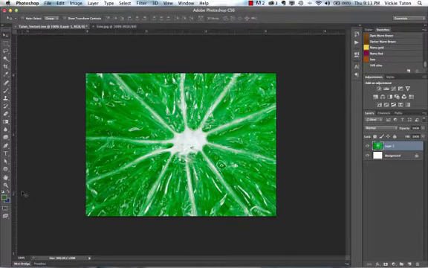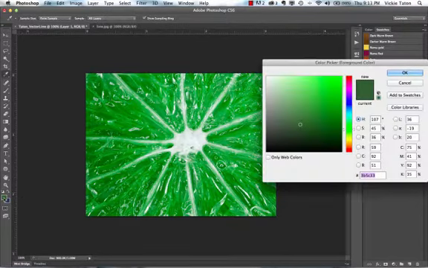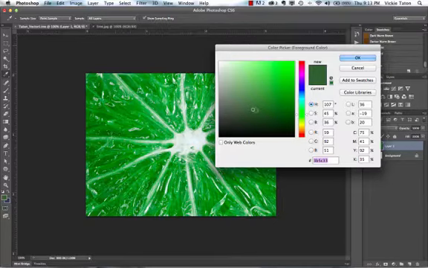I'm going to go ahead and use green. So the way I'm going to do this, and there are a number of different ways, but I'm just going to click on my foreground color. And that brings up the color picker. And then I'm going to go ahead and pick. These are hues from left to right, and these are values from top to bottom. You can pick any color family just by going over to the slider. So I kind of want a yellowish green. Not that yellow. I'm going to try to match this as much as I can. There we go. And then I can sample these.